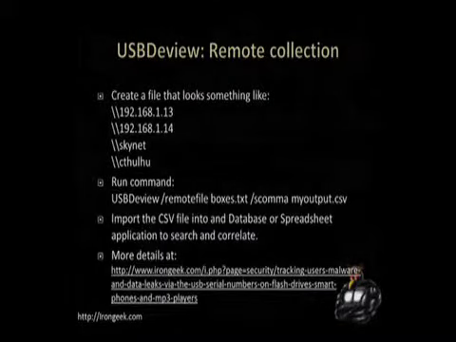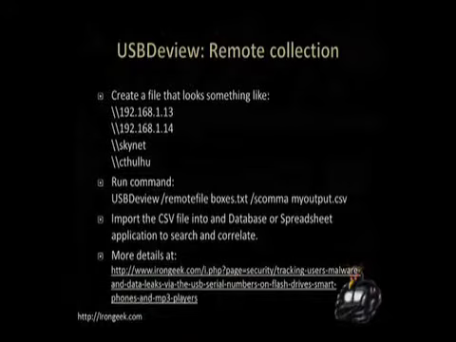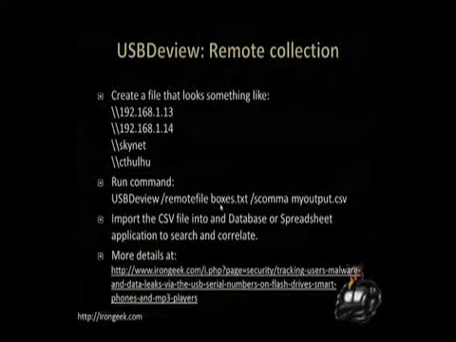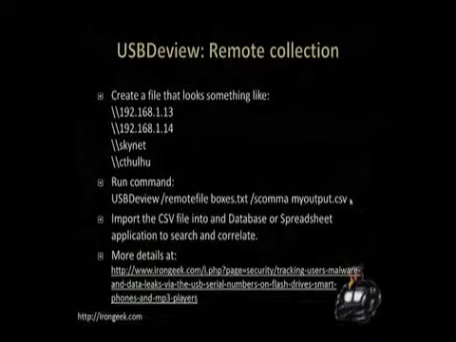Now, let's say you wanted to collect all this information remotely. One of the nice things about NirSoft's tools is he's designed a lot of them to work over the network. You basically give in the UNC path to a server or a workstation, and it can go collect the information. So I created a text file that has a few different machines on my network. As you can tell, I'm both a Terminator fan and an H.P. Lovecraft fan, so I used those names in that text file. Then I used the command USBDeview, told it all the boxes I wanted to check, and told it to output everything into a comma-separated value text file, which I could then import into some other tool and start looking for anomalies or whatnot.